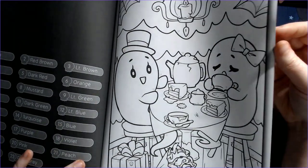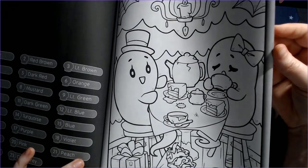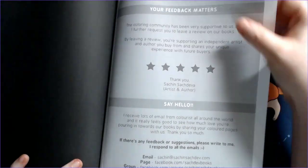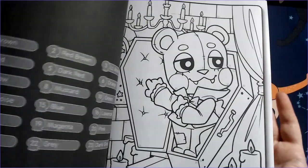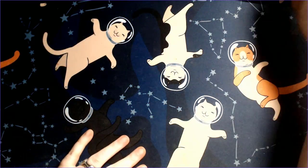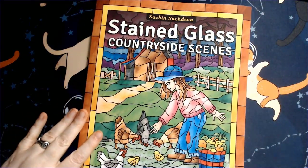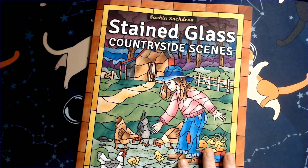These are so cute. I have his stained glass Halloween book, and I feel like this is such a great one for this time of year. If I can finish that one up and then work in this one as well, I really like this one. Stained glass countryside scenes.